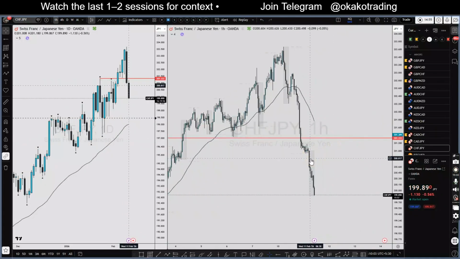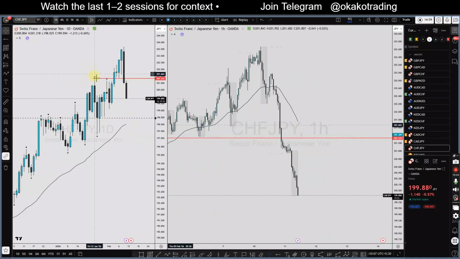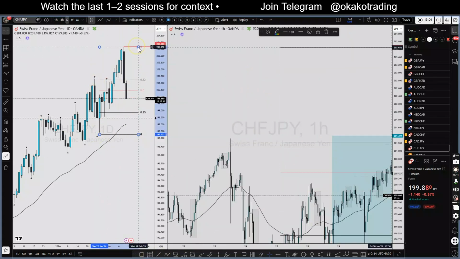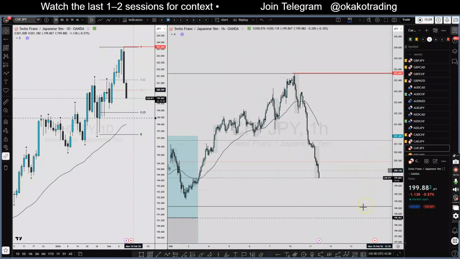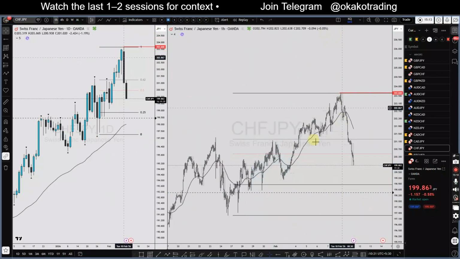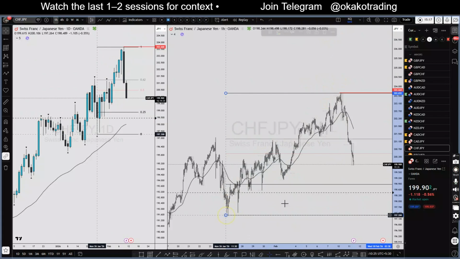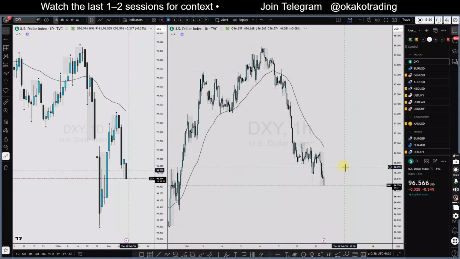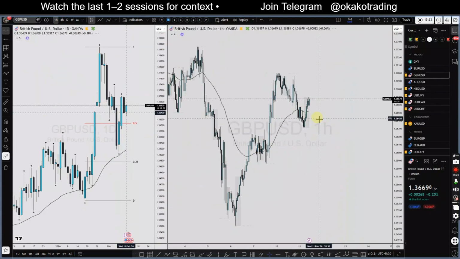Okay, CHF JPY. We're into a bullish market right now, and this is what we can target for. I'm gonna drop a Fibonacci on this impulsive move, and wait for a long setup so that I can target towards this high. BTC USD, nothing. Okay, guys, that's it for the session.